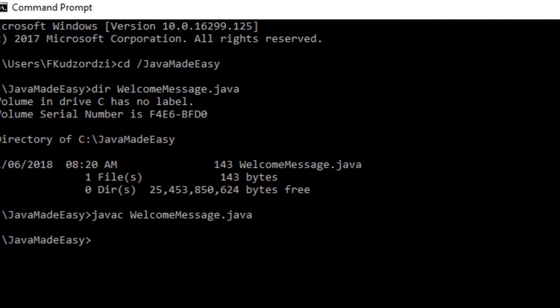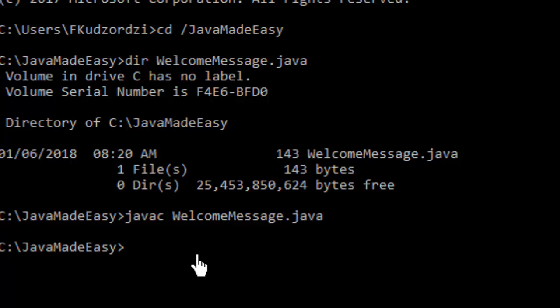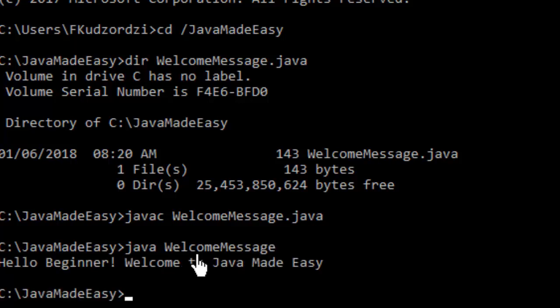So now we use the interpreter, then java welcome message, then press enter.